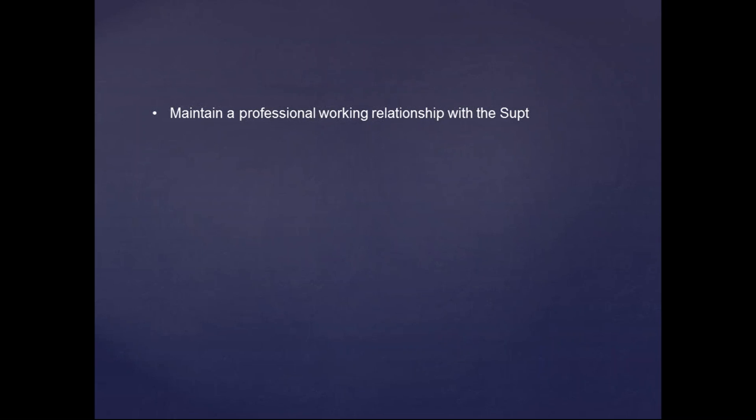Maintain a personal working relationship with the superintendent. This is sort of a tough one, and this was taught to me many years ago when I was in the landscaping business. I was really close to the team, and I was right underneath the owner, and we had about 25 to 30 guys. And I used to eat lunch with them. I used to work with the guys in the trenches, and I used to do a lot of the physical work with them. And you start bonding with the crew. Well, he felt that it's a fine line to walk between being so comfortable and getting cozy with them, where they're inviting you to the weddings, they're inviting you to the quinceañeras, they're doing all that stuff, that maybe there's not that fine line where you're crossing over to actually being friends with them.